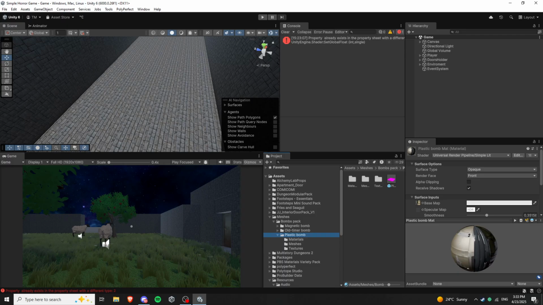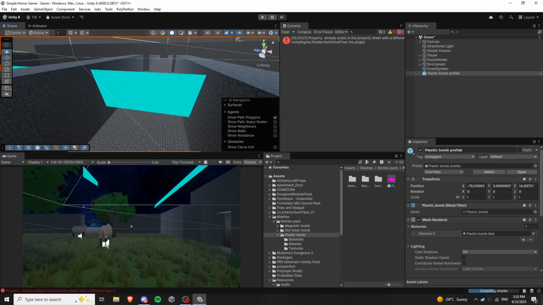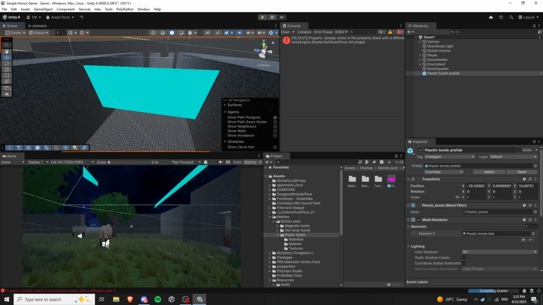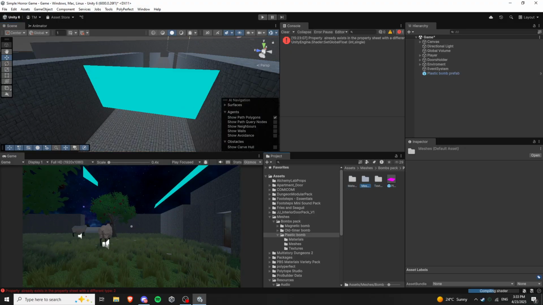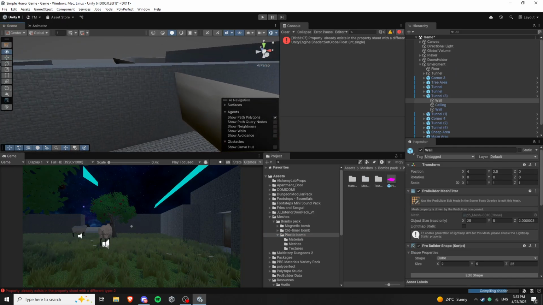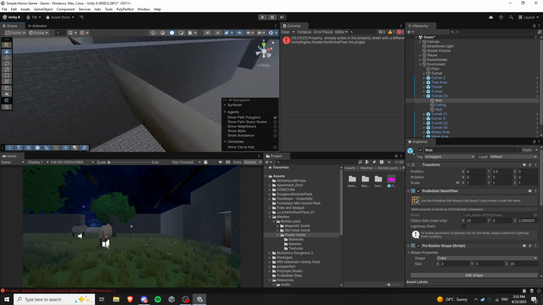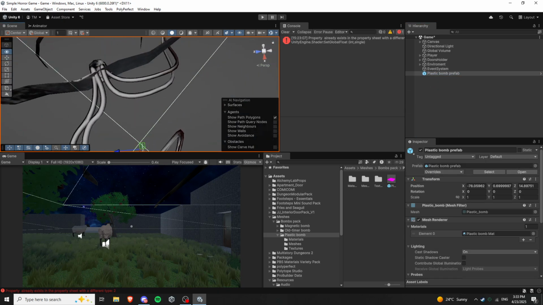Okay, let's try again now. Place it in the scene. Okay, it will take a second to load. But you see it is, why is it like this? Oh, I see.